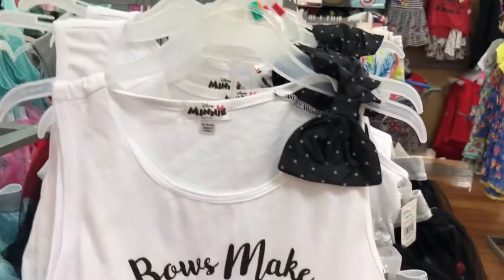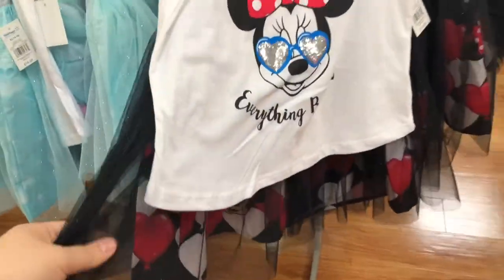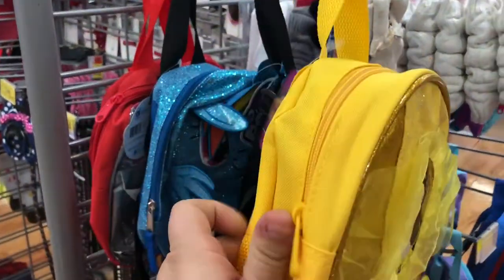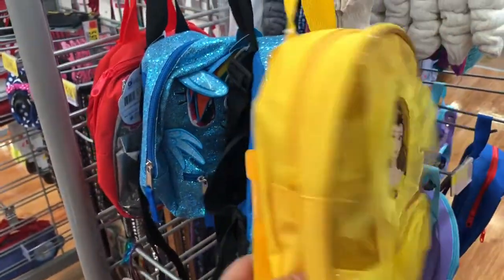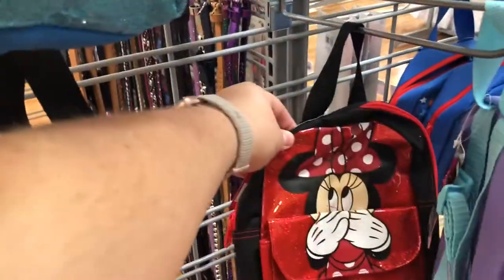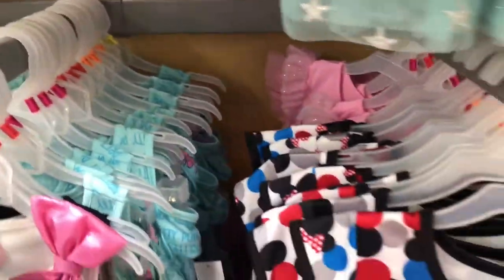I'm thinking this one — the red is so cute too, but oh how cute is that? So I'm actually looking at one of these little backpacks right here. I saw them online and I'm thinking this might actually be a cute park bag just for her to throw her little autograph book in. They have Frozen 2 and Minnie. How adorable — love having a little girl.